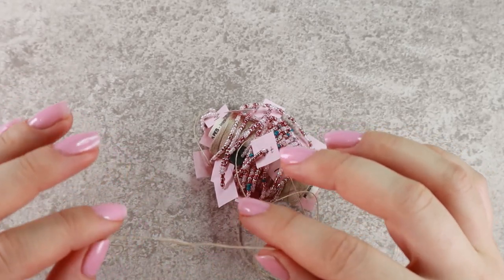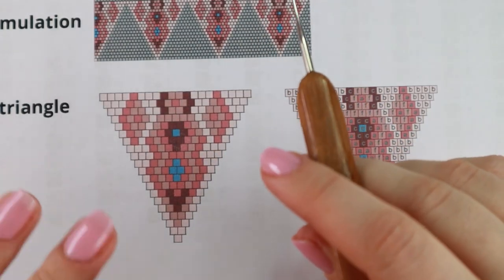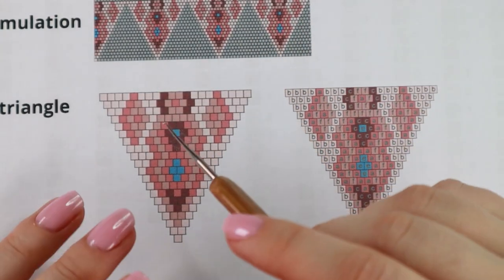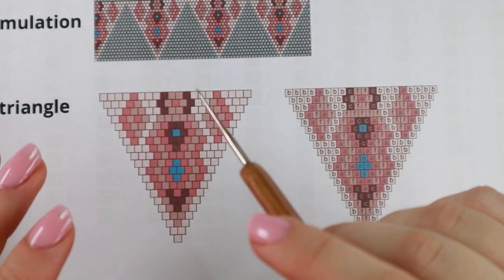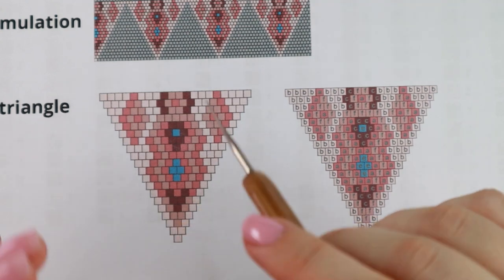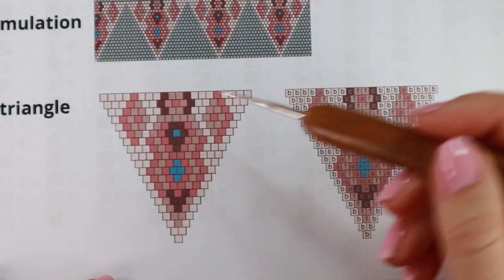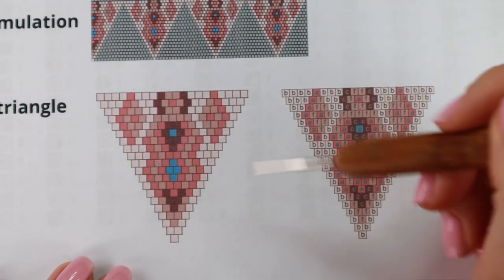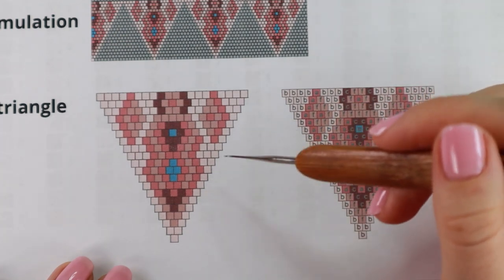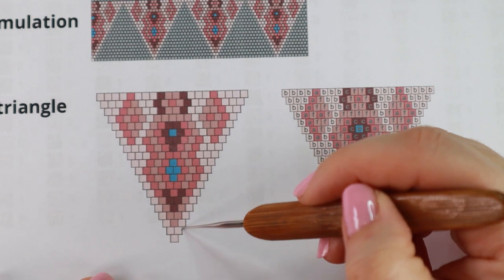In some videos I call it a lifting stitch. When you look at a given pattern, there are some rules to help you decide whether to crochet in a spiral or use a turning chain. I won't go into details here, I will explain it in more detail in a separate video. But in general, if you don't have a pattern in the edge rows, but just a sort of monochromatic background, you can crochet in a spiral. They are just pink beads.